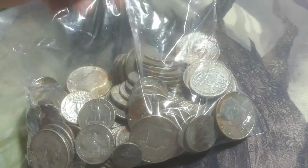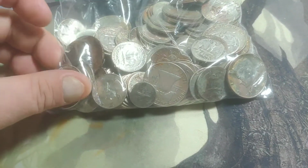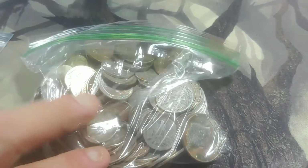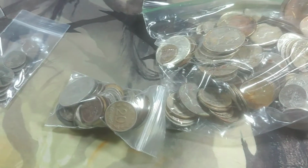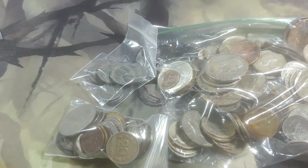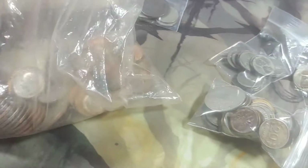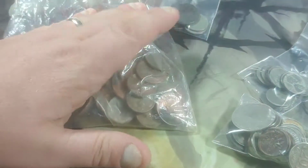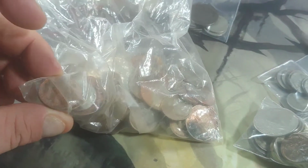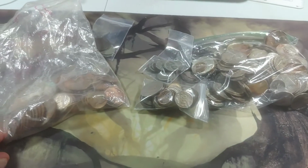There are dimes, quarters, half dollars. You got a mix of Kennedys, Benjis. There's Roosevelts. There's a few Mercury dimes in here. And all the quarters are Washington quarters. And also a little collection of foreign coins. There's a few steel pennies, some older American coins, and these are just regular coins, nothing too special, but still I want to go through all of this and take a look, and let's see exactly what they're working with.